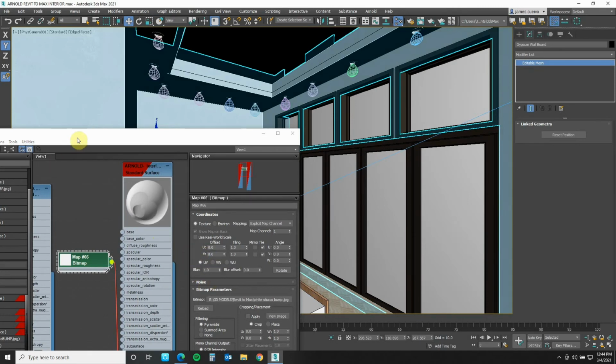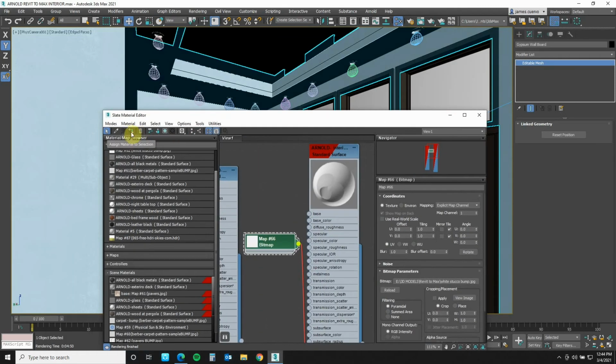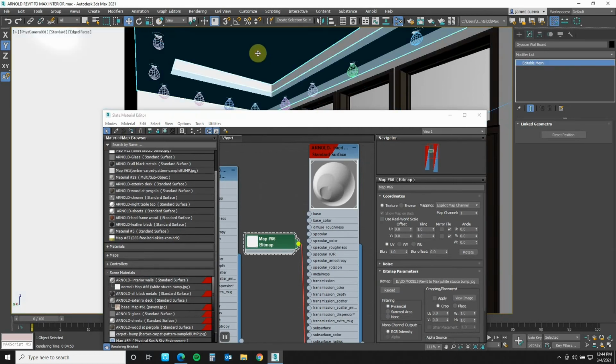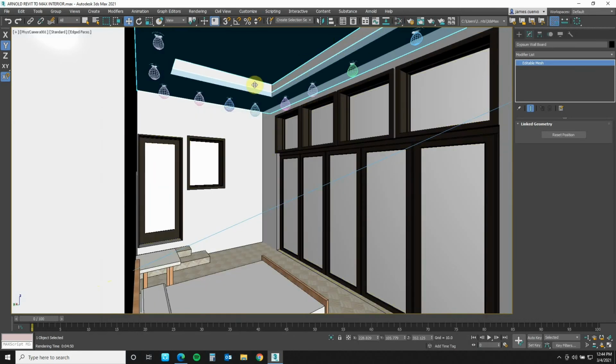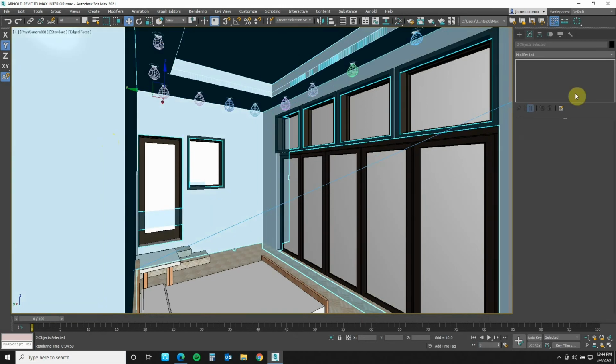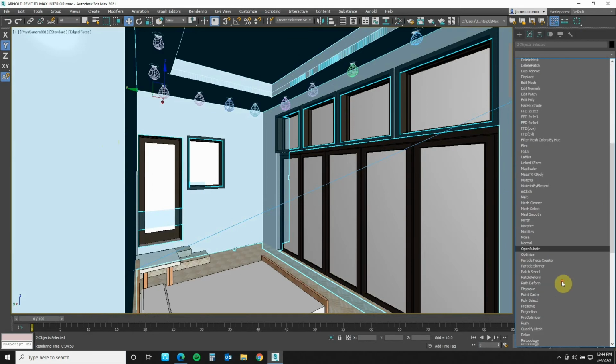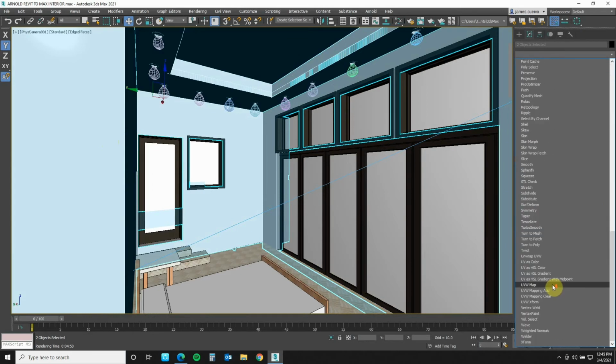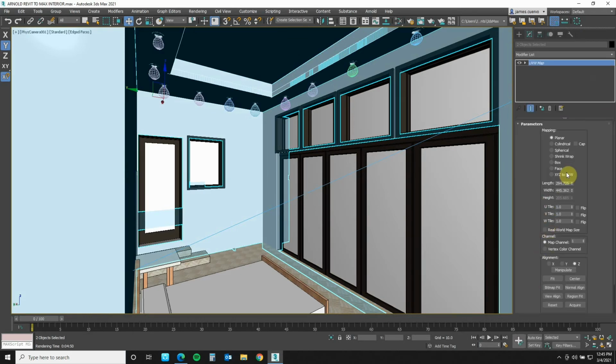And we'll say assign to selected. We'll select the top here also, and that also gets the same material, assign to selected. Let's select that and select this, and let's give it a UVW mapping just for the sake of argument, to make sure that everything is mapped properly onto that.